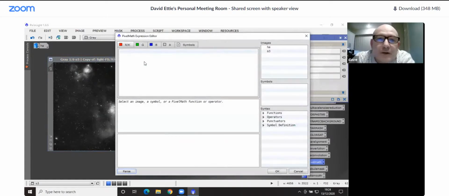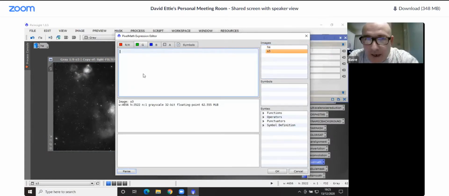It'll come up with your three colors. Red: in your red, we're going to apply the HA. In the blue, we'll apply the OXY, and in the green, we'll apply both of them. So it's HA times 0.5 close brackets plus OXY times 0.5 close brackets. The 0.5 is the blue hues of colour, I believe. That's what we're seeing on the channel if you look into it. So you'll apply that.